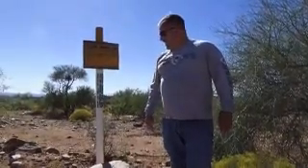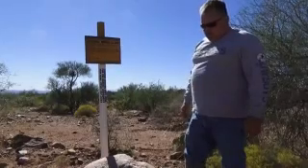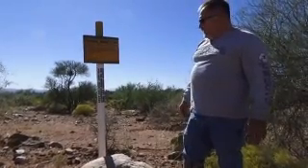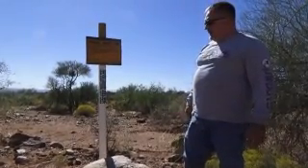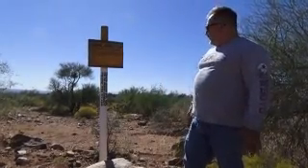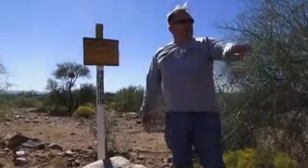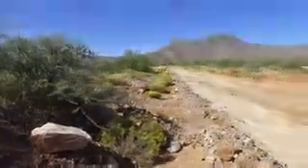I'm really interested in pointing this out because there are some access paths that I'm going to need. Right now we're going to walk around a small part of the northern part of the claim. I need to situate what my access points are from this road — can you pan up and down this road here? This is Angel Ranch Road.